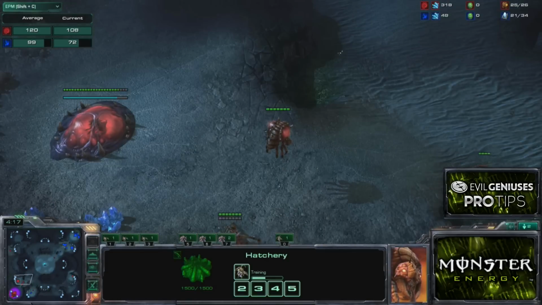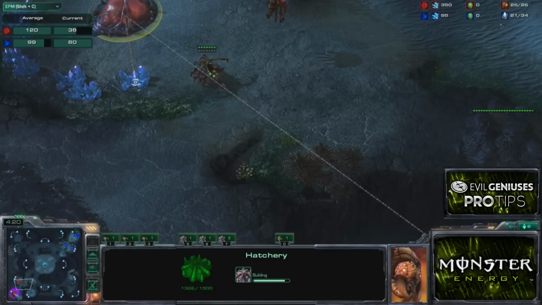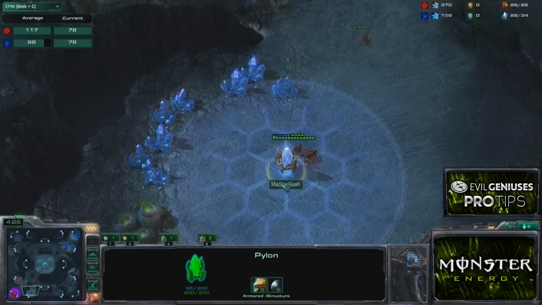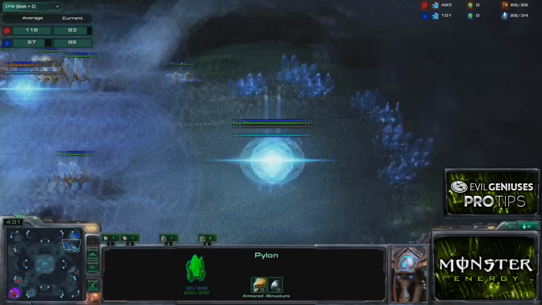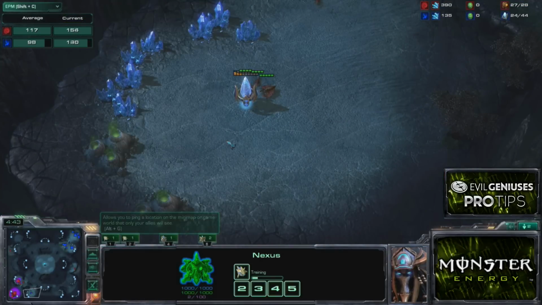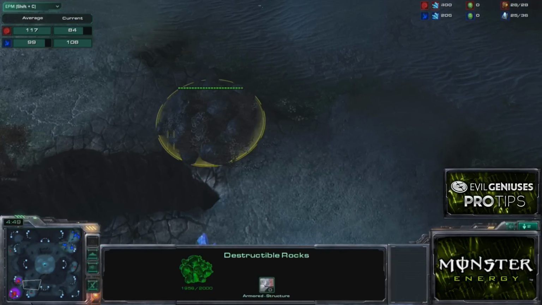Anyways, looks like I've opened with just a standard 15 hatch expand, or 15 pool, 15 or 16 hatch expand. Killing off the pylon here at my third. Meanwhile, this Protoss's next step is the natural. You really want to try to get your third extremely early against Protoss.